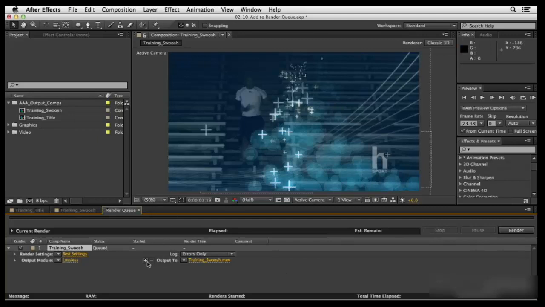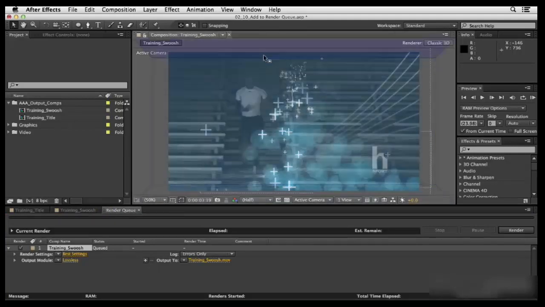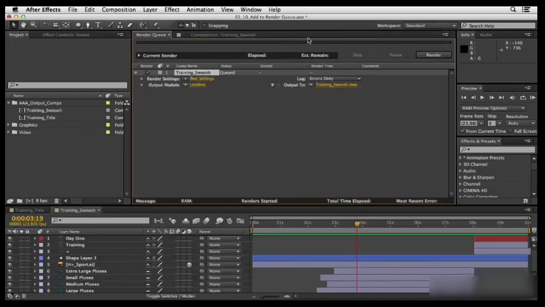Now, just so we can see things more clearly, I'm going to reposition this panel right over top of my composition panel. So if you click these little grippy things to the left of the word render, you can click and drag, and I'm just holding my mouse button down, and you want to make sure you get a purple bar up here at the top that just goes across the composition panel. Once you have that, our render queue is top dead center in the middle of our interface.